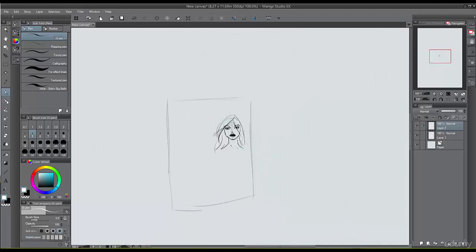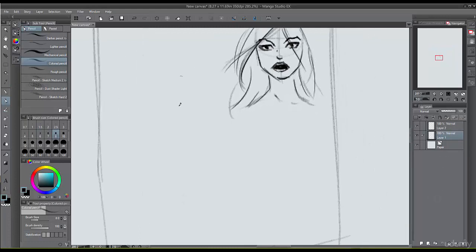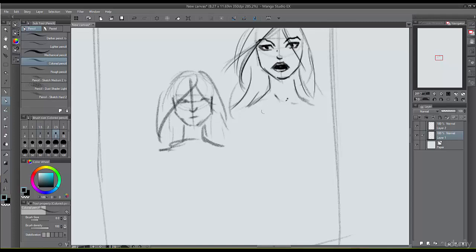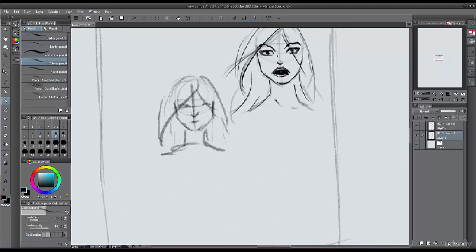Now what if the face is even smaller than that? What if the face is way in the background? Let's say the next face is something around this size here. But we don't want to completely get rid of detail. We want to add a little bit of detail. We want it to be sort of readable. You can see that the size of this brush is already too big for it. Now I can tell already that even though the face isn't much smaller, there's a lot less detail I can work with. Now what if it was even smaller?